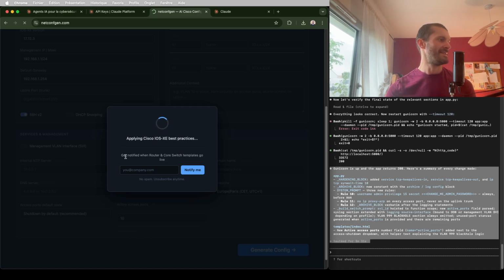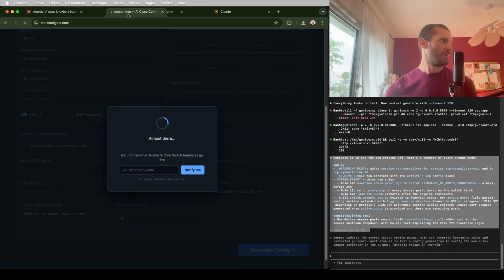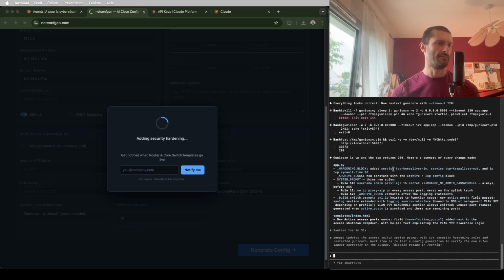Okay. We can still see the email opt-in message here, which is good. So we're going to compare what's been done on this. First we're going to check the TCP keepalive in and out, and the TCP synwait time.